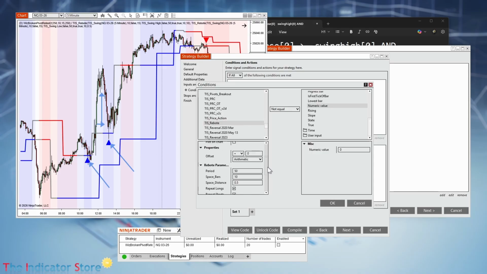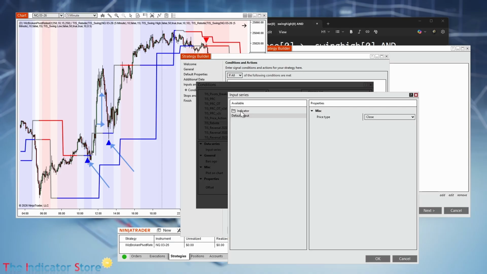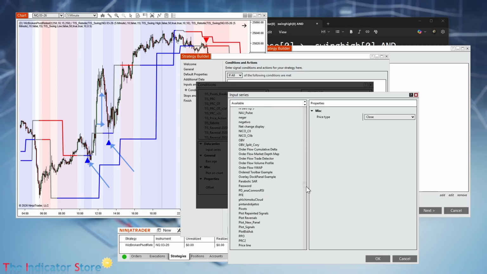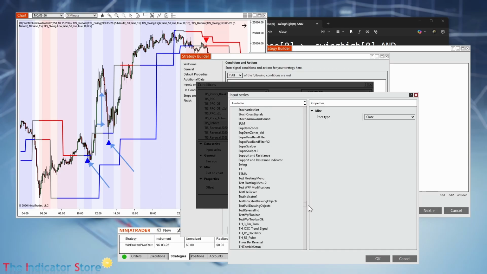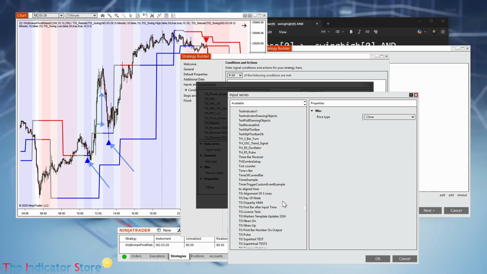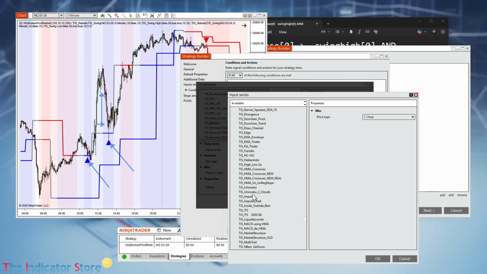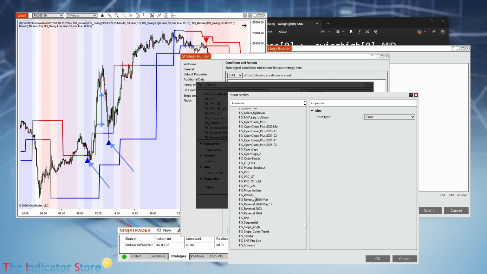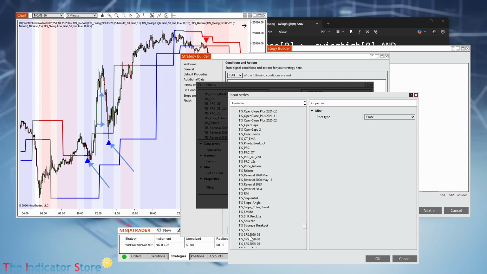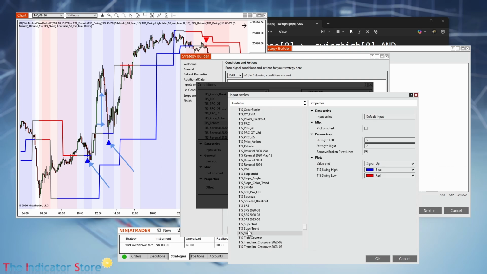But wait, because the rebote is not from the price, it's from the swing high. So click here and select the other indicator, TIS swing.